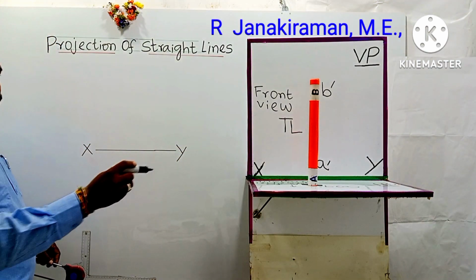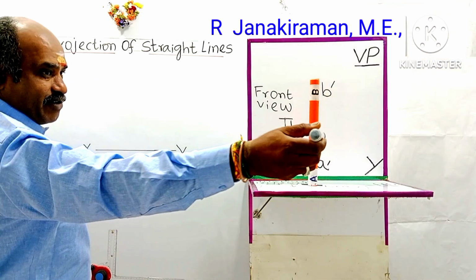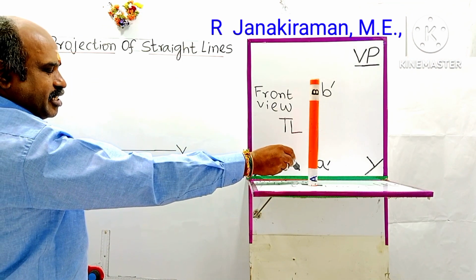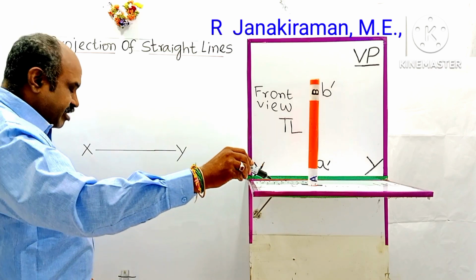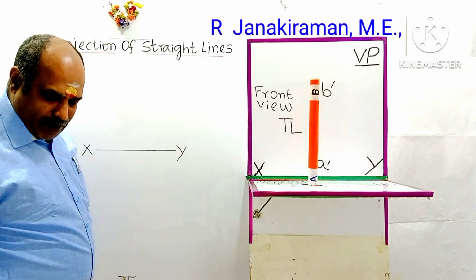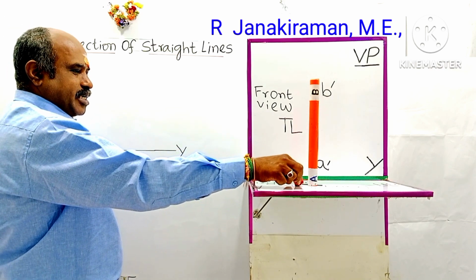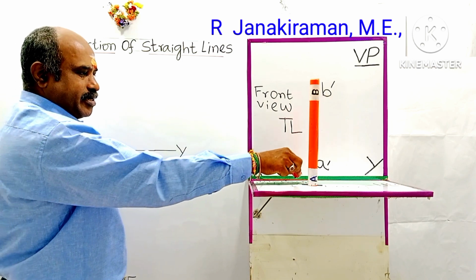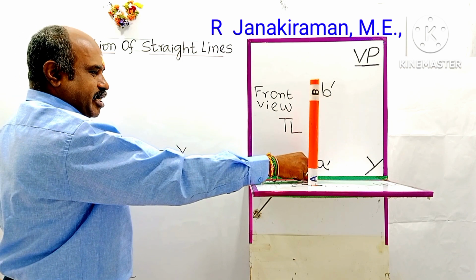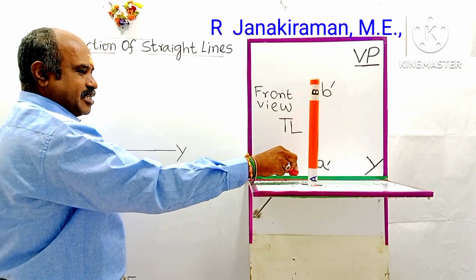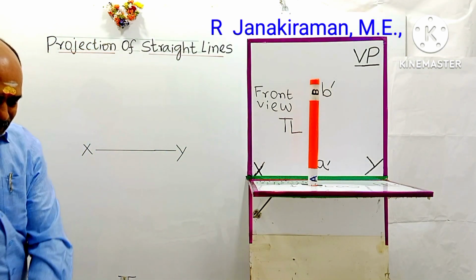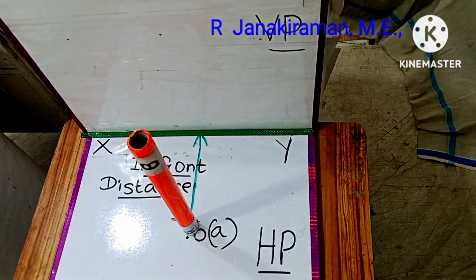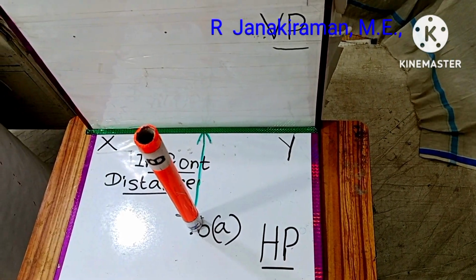Okay, so now we're going to draw the front view. So this is the front view direction. The A point is projected on the XY line because the point is having contact on the horizontal plane. The point A touching, so similarly, when it is projected on the vertical plane, it falls, or is projected, on the XY line itself like a ray. So having contact with the vertical plane, you locate a point called B. So this is the first quadrant.